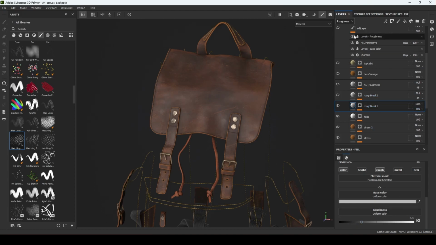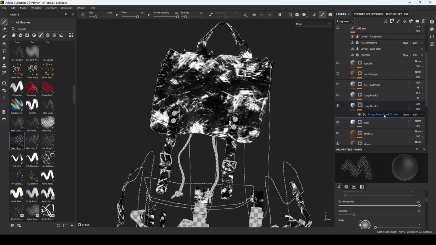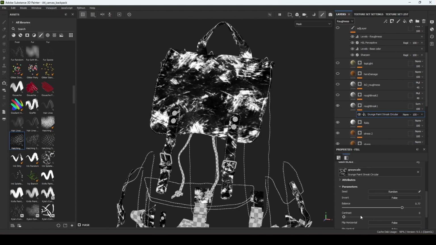So I'm screening it, which gets kind of confusing, but let's take a look at this roughness, right? This layer right here is adding onto a linear dodge add or screen. So I'm taking this value and adding a lighter value to it, which makes those areas rougher, right? And they're marked like the scuffs that I felt like I was seeing inside of the references. Here's what it is, really just this one pattern right there. And I just played with the balance on it to control how much I had there.